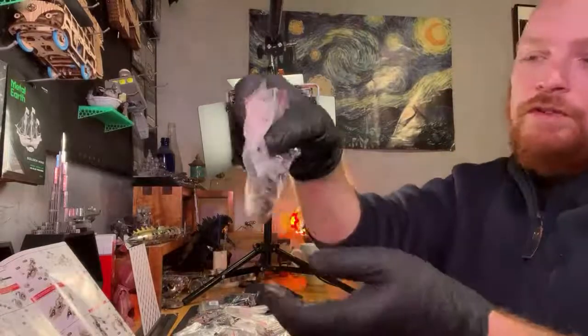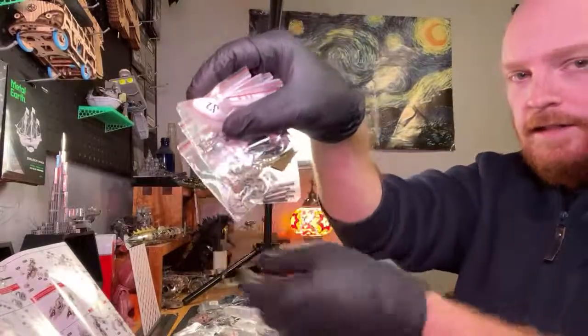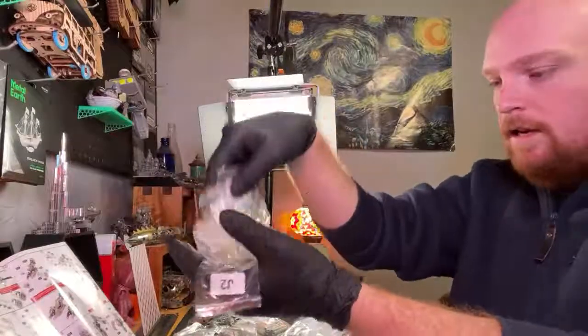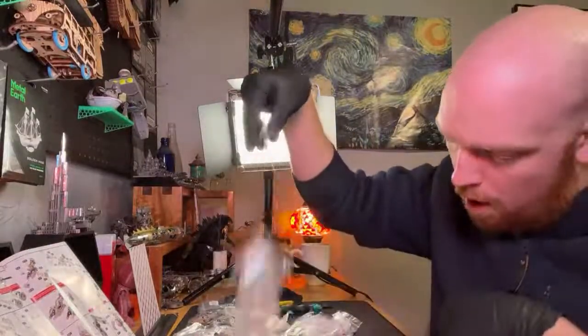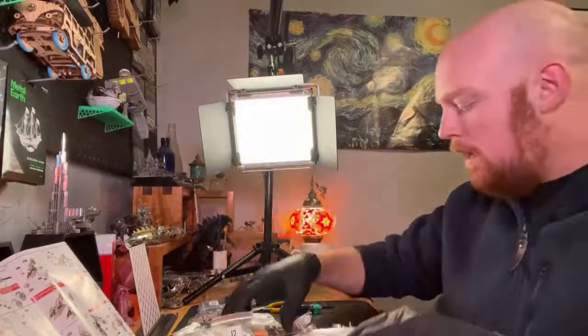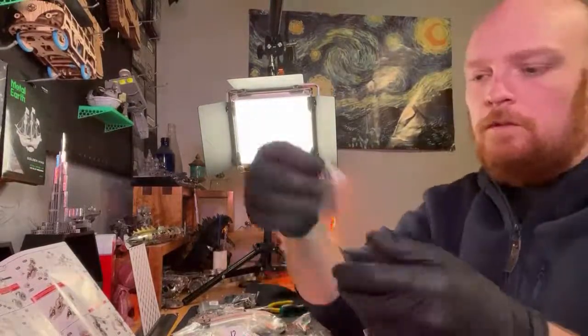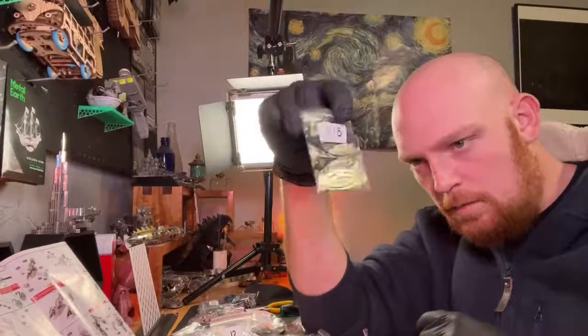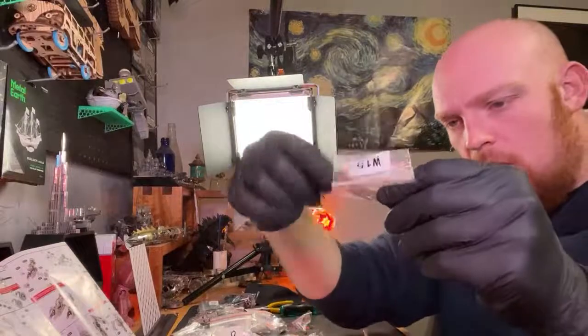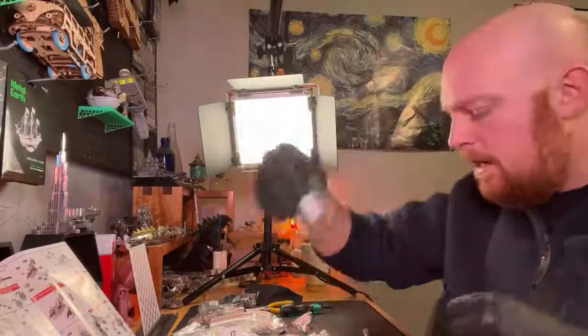We got some really cool steampunk stuff too. These are all the steampunky pieces and parts that come with this build. That's what they look like here. I'm gonna make it rain hardware. Anyway, we got some springs. What else we got here? We got some more of these little pieces. These guys last time were a little bit finicky because of how thin they are, but they're not bad overall.